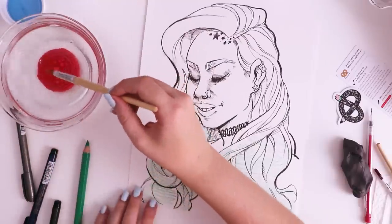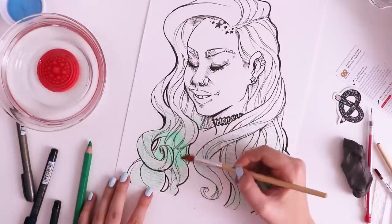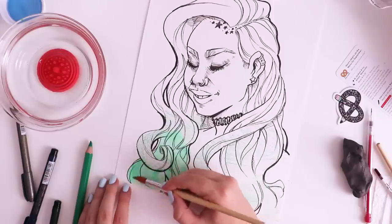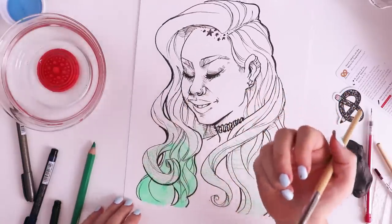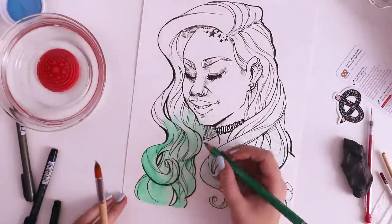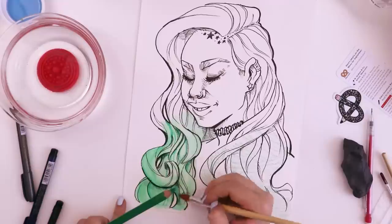I'm not entirely sure how I should go about this. Maybe I'll just start blending this out, just so I have some color on the page. Oops, I just put my hand right in the water. And then if I go over with this, in any places I want it to be darker, we can get some instant shading. Look at that.